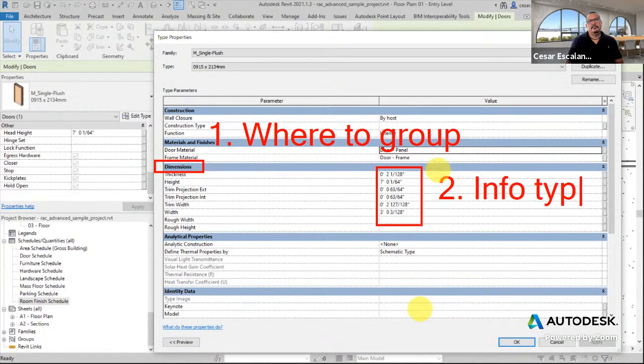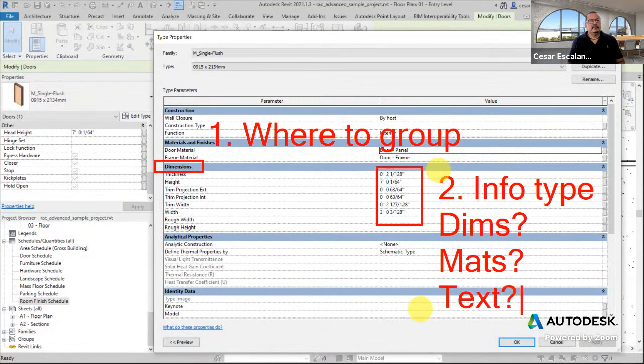Info type. So is it dimensions? Is it materials? Is it text? And lastly, we need to decide what the name is.